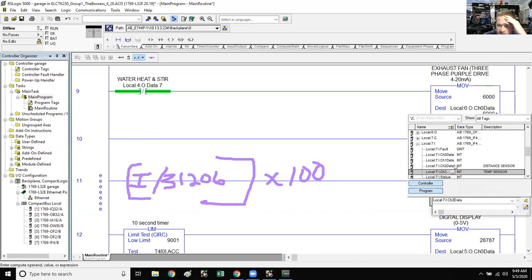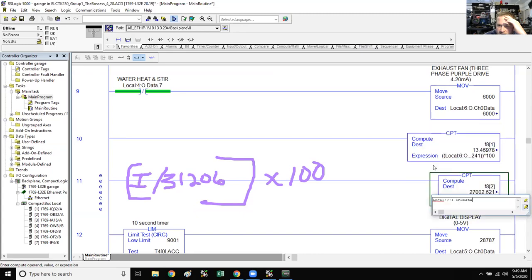Channel 2, I think, is the distance sensor. Oh, okay. Sorry, I read it wrong. That's okay. You went 0, 1, 2 divided by 31,206 times 100.